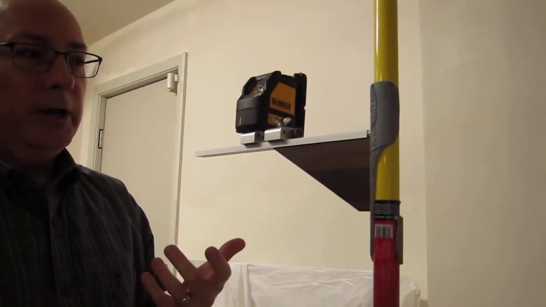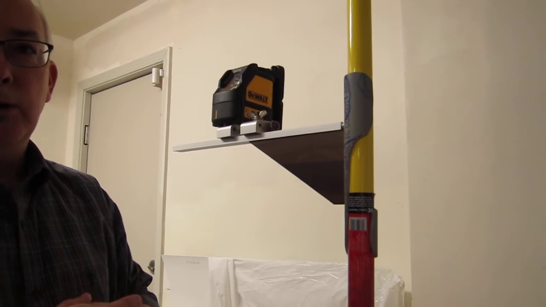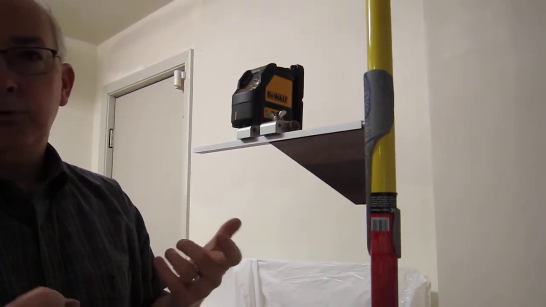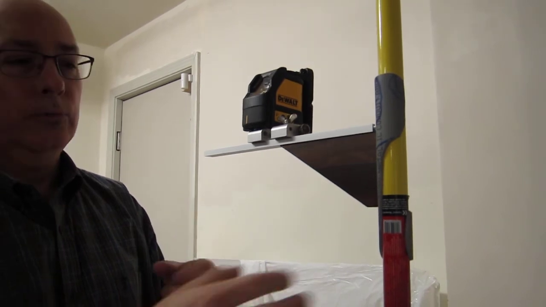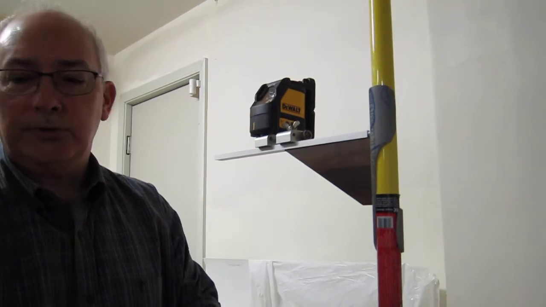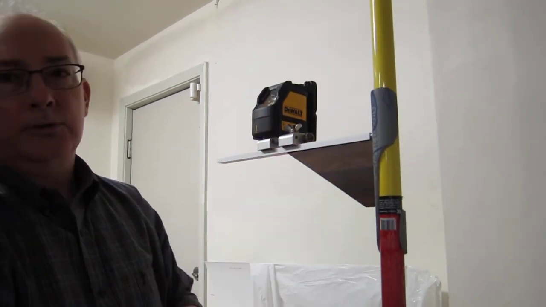There are other options, you can buy clamps from RAM, that company that makes the little ball clamps. You can spend $25 on a RAM clamp for a pole, and then another connector, and then a RAM ball for the bottom of your laser. This thing here costs you like $2.